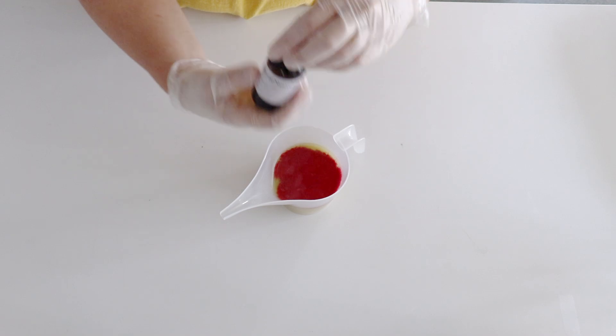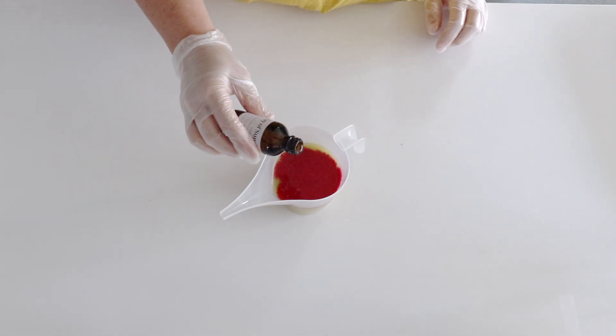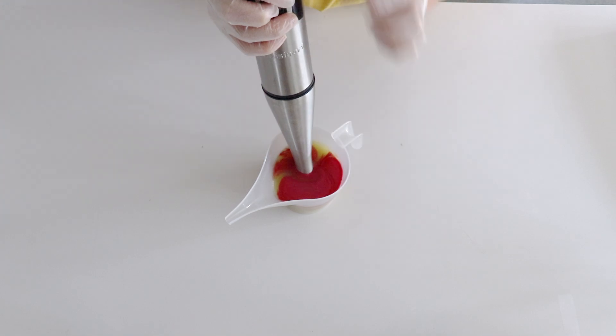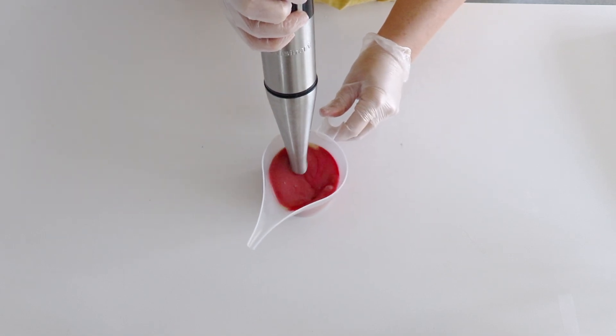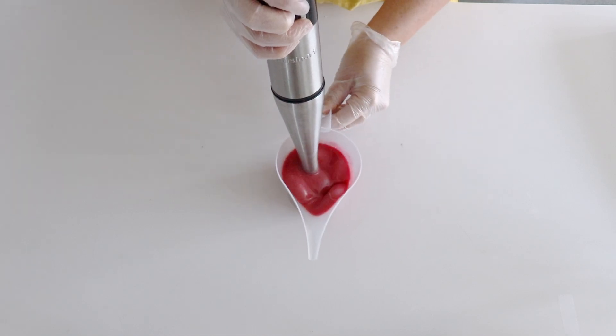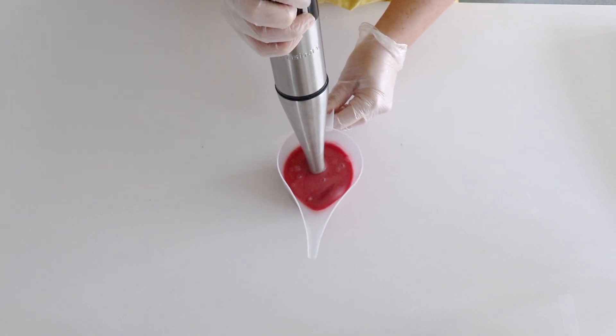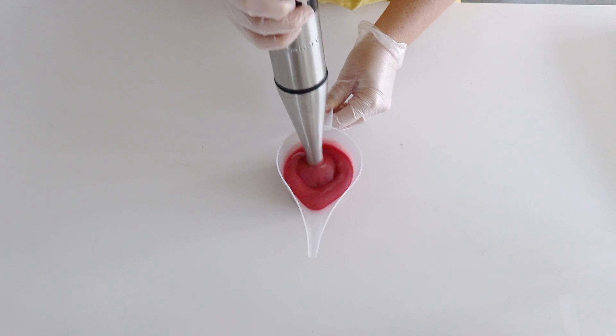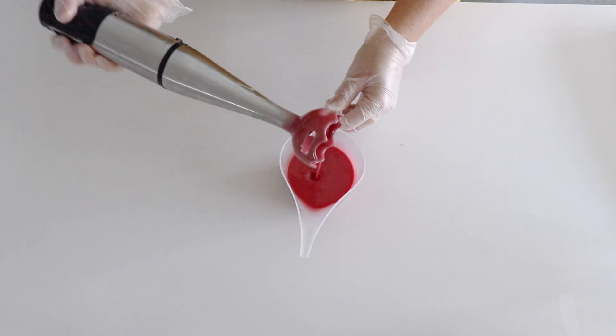I love these two ounce bottles of fragrance because it's almost the exact amount I need, and I'm going to pour about a quarter of it into the pink pitcher. Now what makes soap set faster usually is mixing plus fragrance, so we're using that to our advantage in this design. I add the fragrance, mix really well, and I found that this fragrance in particular accelerates just a little bit, which is perfect for this design.